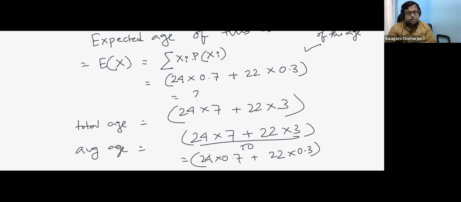As long as you know the probability distribution and the individual observations, you can calculate the average using the probability distribution. Many further uses of probability distributions, like variance and standard deviation, can also be calculated in the same way. I will not go into this detail right now, but we will talk about 3 specific probability distributions after the break. Two of them will be discrete distributions, where the random variable X is a categorical variable, and in one of them the random variable is continuous. These 3 will be used quite a bit in data analytics as we go ahead, and we have to keep them in mind.